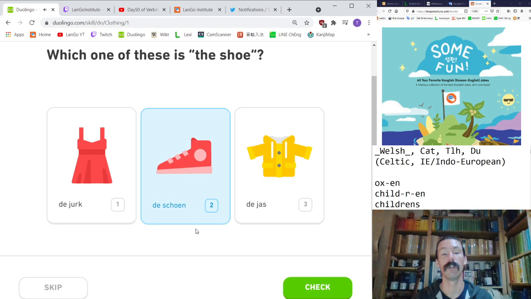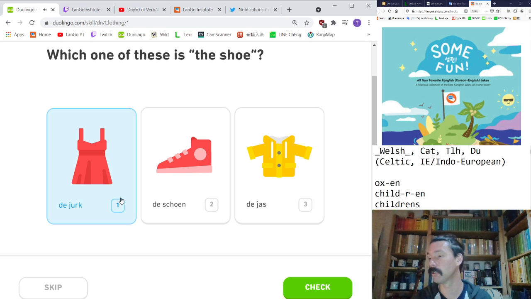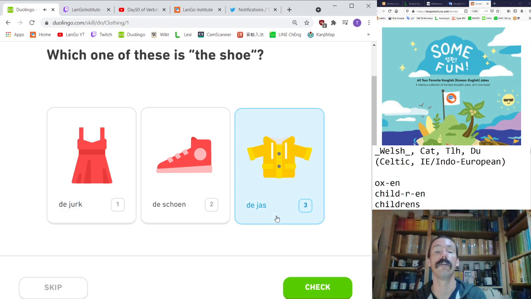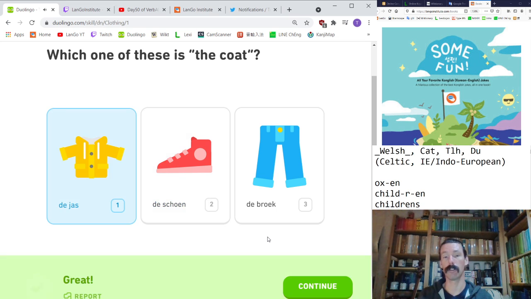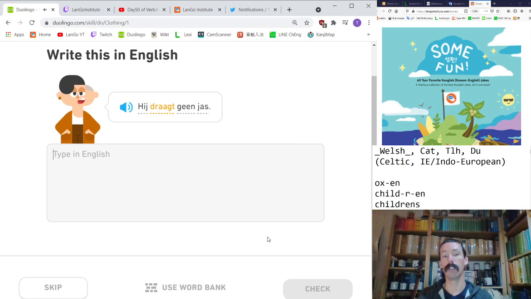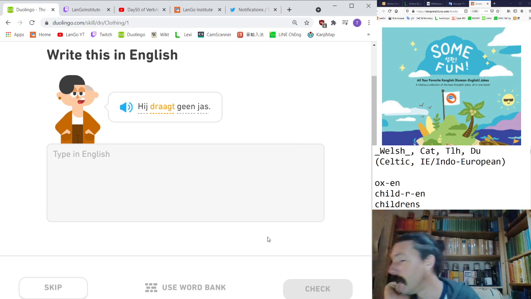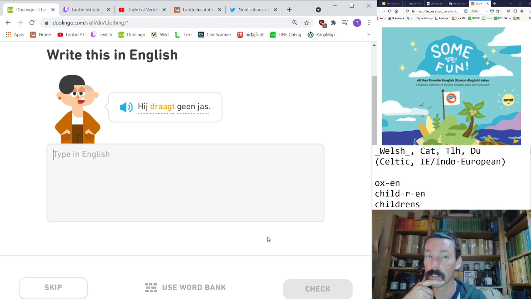De schoen. From a German standpoint, it looks like a plural one, but this is singular. De jurk. Yerk. Listen to that R. De jas, probably same source as Jacke, but ending differently. De broek. De schoen. Okay, OE is an U sound, single vowel sound. De jas. Hij draagt geen jas. Are there three genders? There are genders. I'm not sure if it's 2 or 3, actually. Haven't worked that out yet.